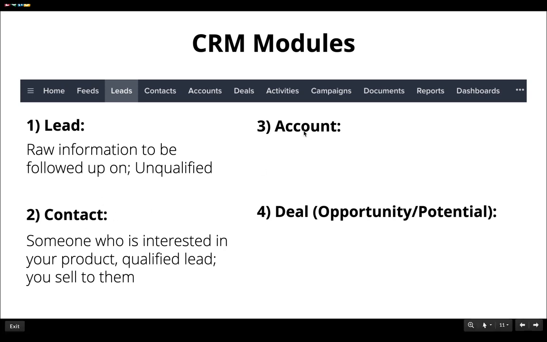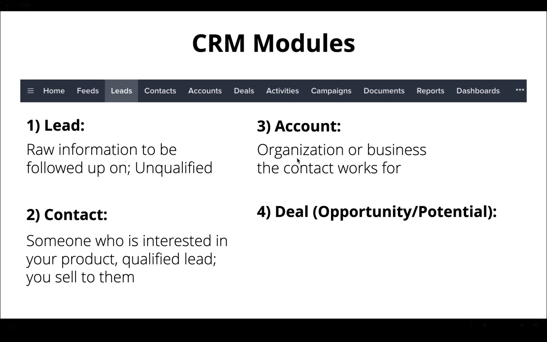Now, the third thing here, account. A lot of people get confused about the difference between account and contact. The difference, however, makes a lot of logical sense. Within Zoho CRM, we think of an account as an organization or a business. The reason this makes sense is because people work for businesses: contacts work for accounts. So this could mean a couple different things in relation to how you handle your deal process.